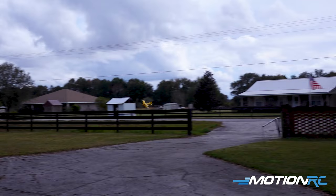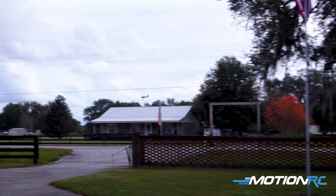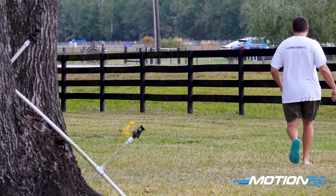Could you imagine if we had a couple of these? They're easy enough — you could easily hand this to a newer pilot, maybe not in this small of a confined space of course. You'd do a lot better out in a bigger area. I wonder if I could fly it under the fence right there. Oh, I hit something. Hang on, let me go get it. I caught a little Spanish moss off the tree.